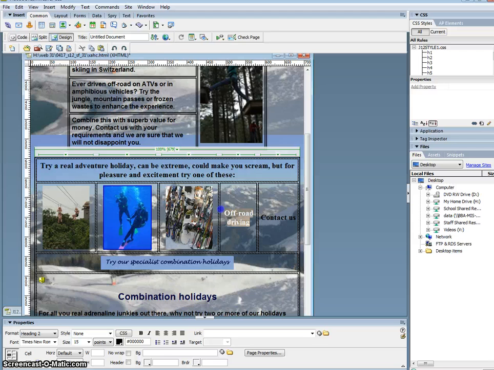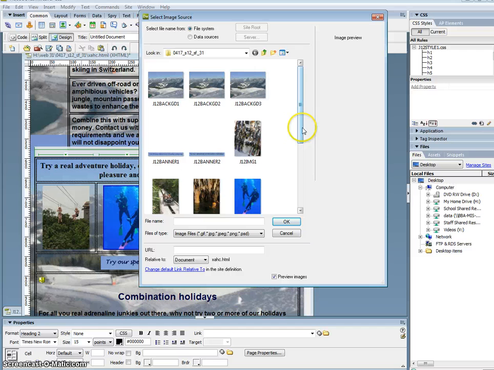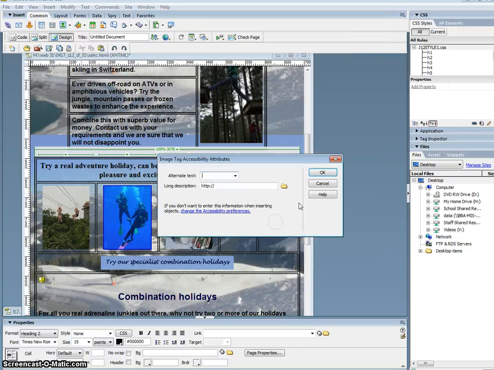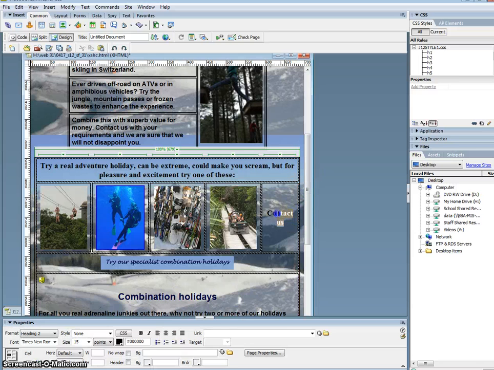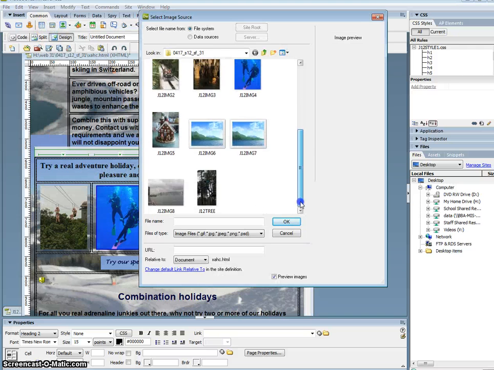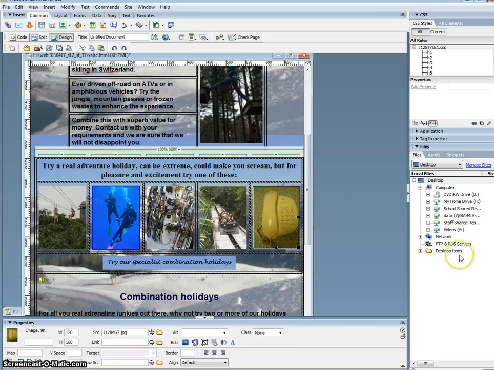Off-road driving, which is that one, I suppose. Quite fun. And contact us should be the technological breakthrough or telephone. Okay, so that's them images in.